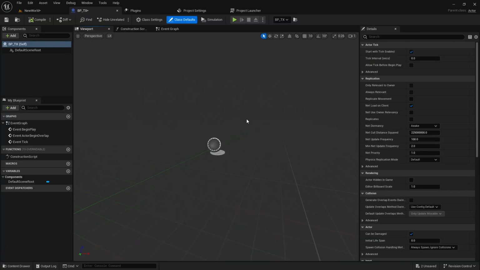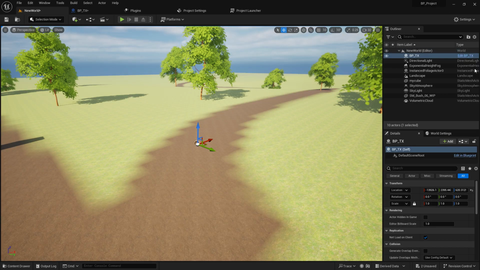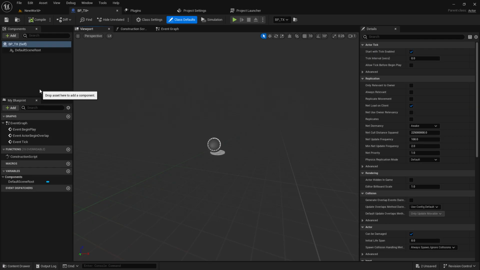Whenever you open it, you find something like this. There's a panel where on the left side you find the outliner, kind of like the things in our world, and you find all the graphs. On the right side you find the details. In the actor blueprint you are able to write code in two different ways. One is the event construction script, and the second is the event graph.